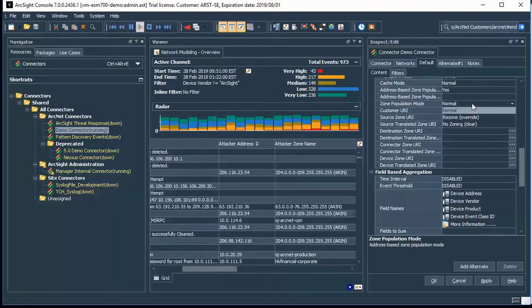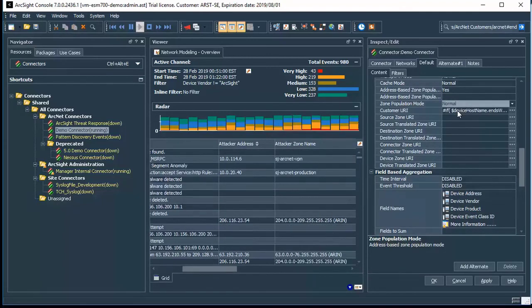Lastly, if you don't have a customer URI and you are seeing a hit or miss on some of the network mappings, one of the things we've witnessed in the past is that when the customer URI is defined in a connector, we don't see the misses occurring.